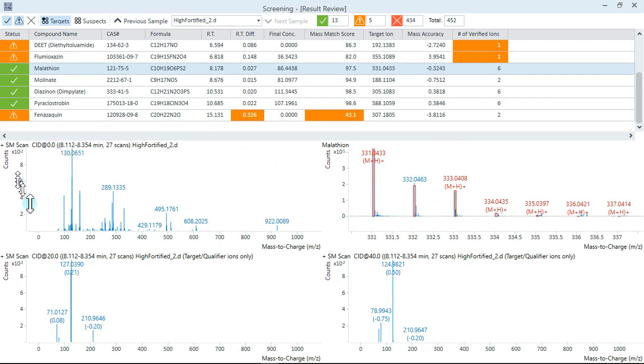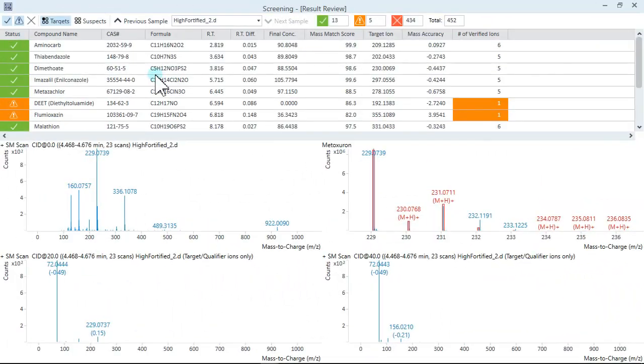So down here I have the complete spectrum with all the detail. Isotopic cluster is shown blown up here. I could see that by looking at a part. And then I've got the target MS/MS at the collision energy of 20. And you can see how fragmentation has taken this molecule and broken it apart because I don't see the original 331 in the spectrum, but I do see some fragments. And then at 40 collision energy, I see even more fragmentation. So that's the supporting evidence, which is showing you other ions that are confirming from the molecule.